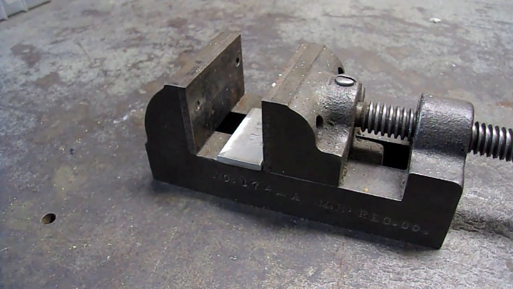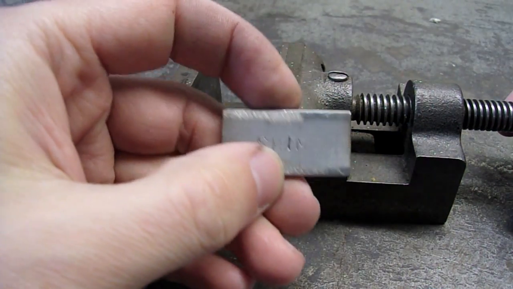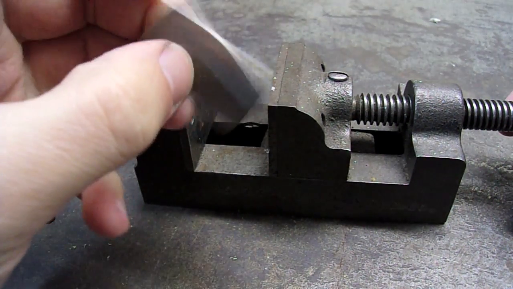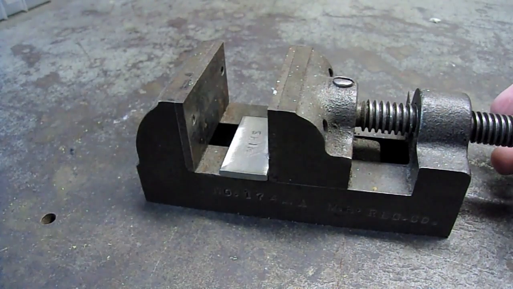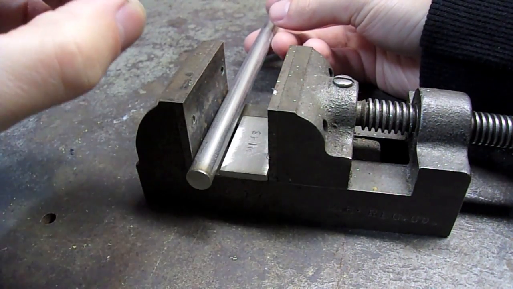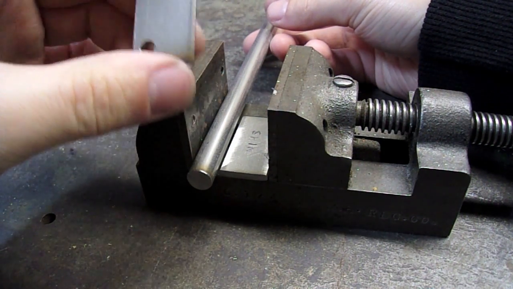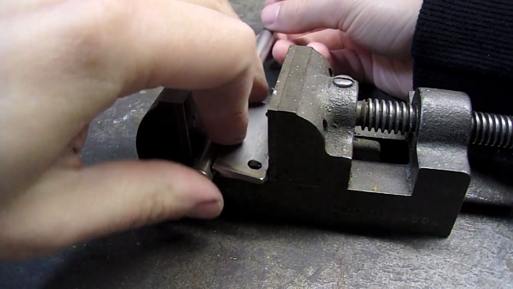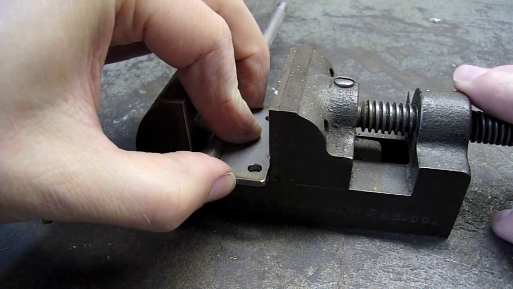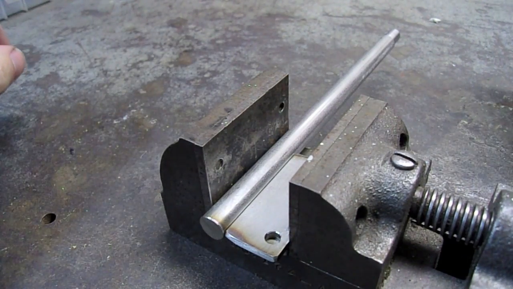Now this next step is to assemble the two pieces by welding them together. You can see I've got this nice little vise here and I've got an eighth inch piece that was a cut off scrap for the flat stock which I use for shim now. Now because the rods are three eighths of an inch and the plates are one eighth of an inch, having just one one eighth inch plate below this will center the plate on the rod. And it goes into place like that. Make sure everything is nice and flush. And tighten the vise. That's all set for welding up.